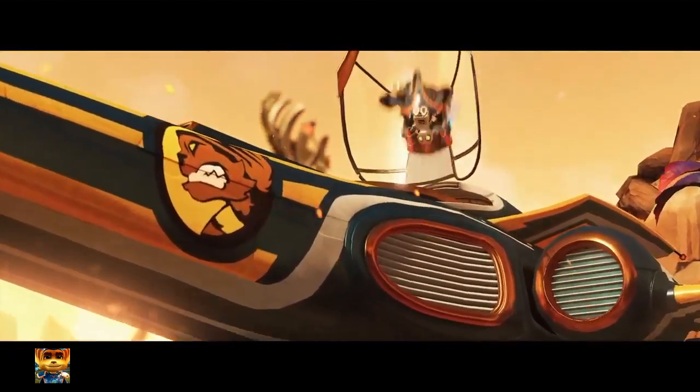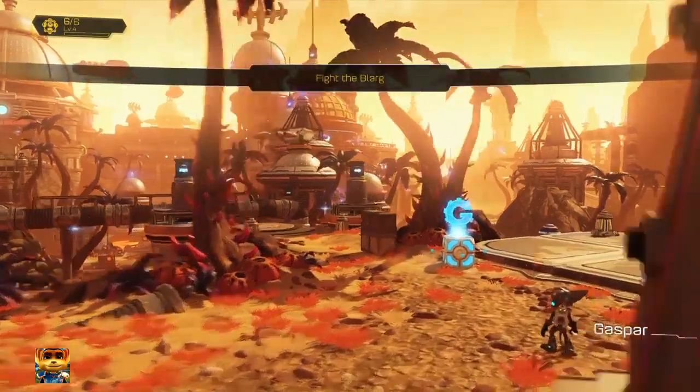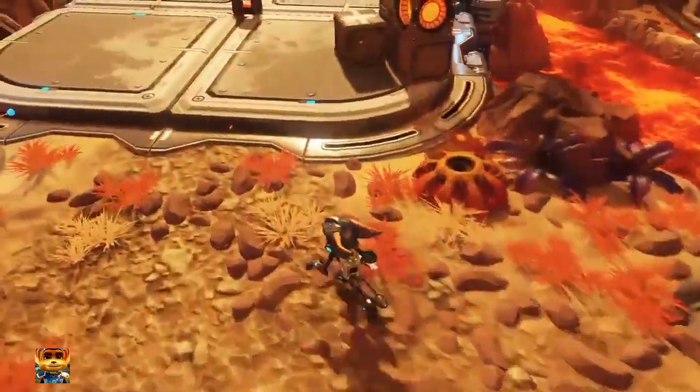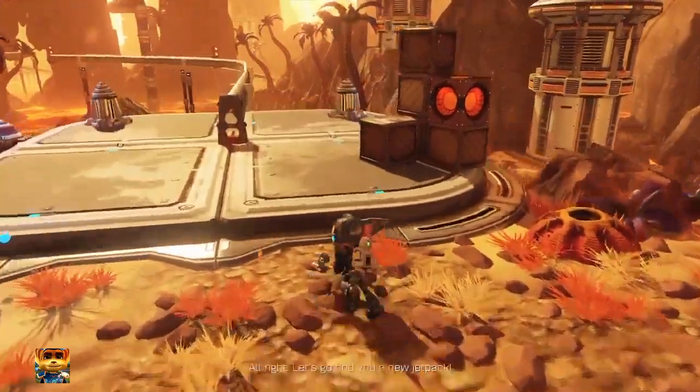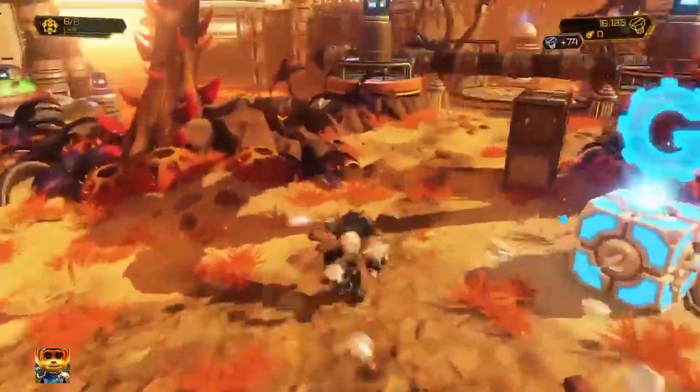Apologies since I took a while before I could post this video, but some problems happened and I had to get them sorted out. So now we are on Rilgar, Gaspar. Let's find you a new jetpack. And like Ratchet said, we're here to find Clank a jetpack.